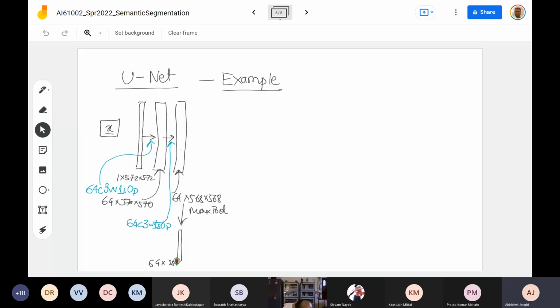284 cross 284. Okay. So if I do that, what will be the max pool factor? What will be this max pool layer definition as well?